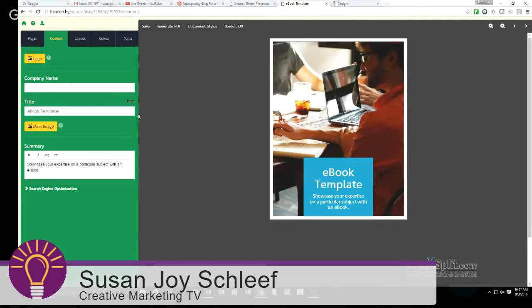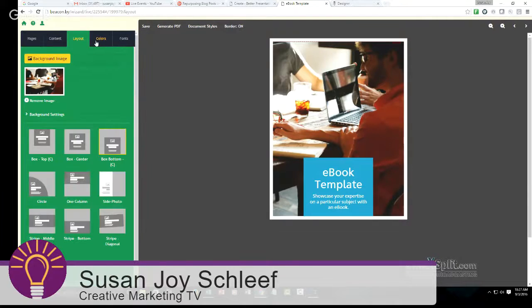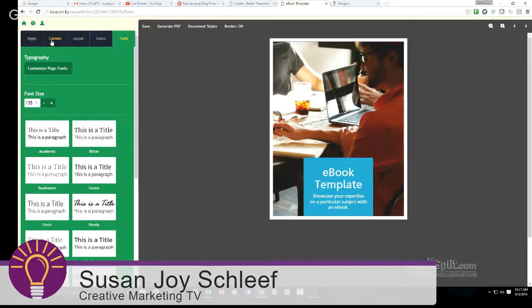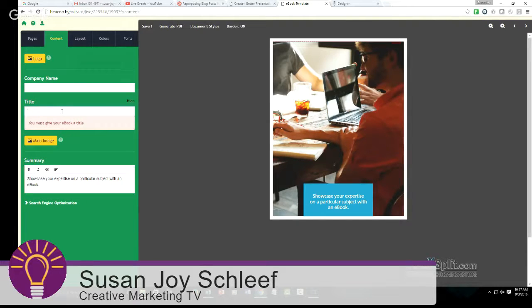All right, so you can see here we have multiple tabs that are going to show us different aspects of setting up all of this behind the scenes. And then once we get everything fixed up, then we generate the PDF. I'm not going to obviously be able to polish the whole thing today in a short demo, but let's show you at least the basics.